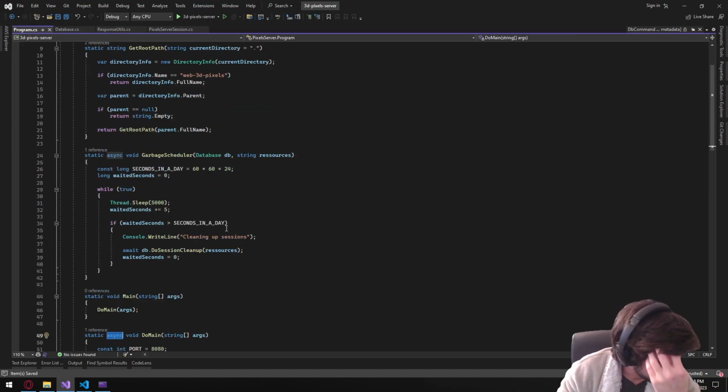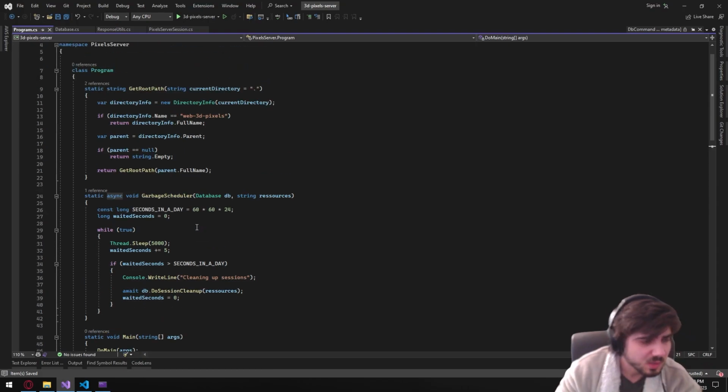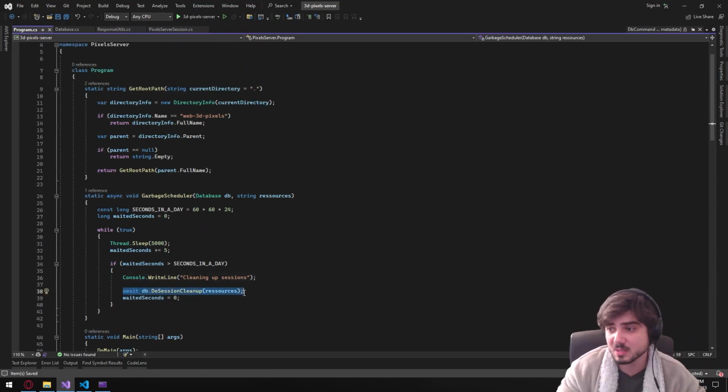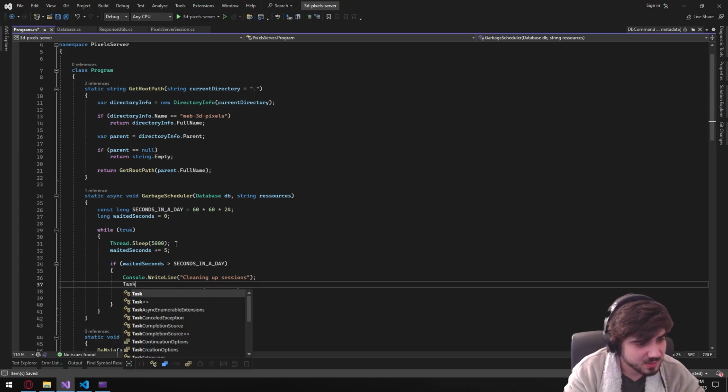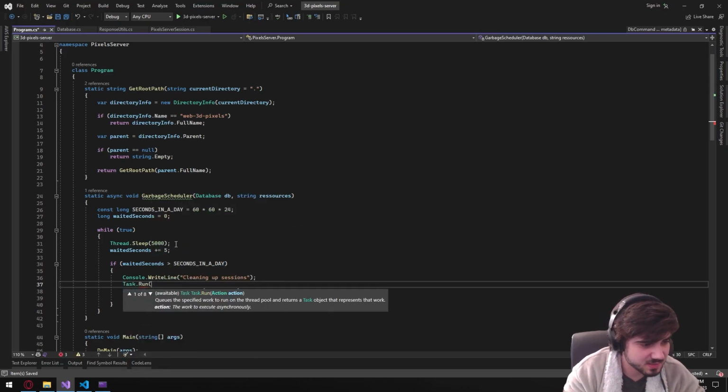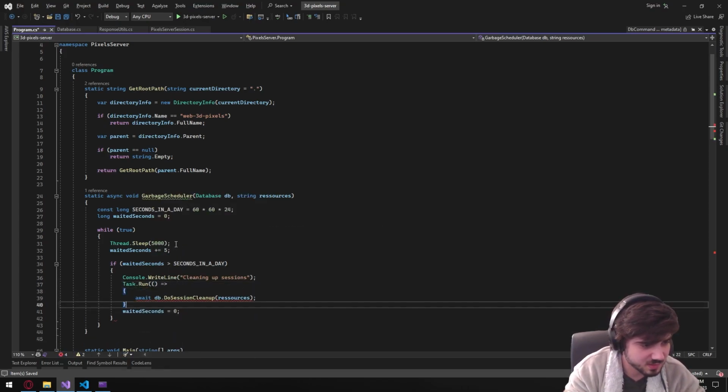Also, now that I was thinking about it, since I was saying that this doesn't necessarily mean it's running on a different thread, we might want to put it inside a task. I'm not sure. We could do task.run very easily and just say run this.